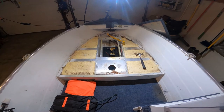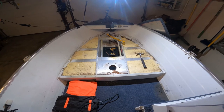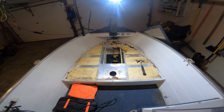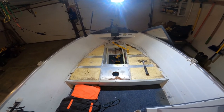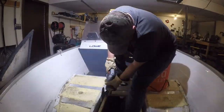Popping all those rivets was a lot harder than I thought it would be. It took a lot of brute force, and I also drilled the tops of the heads off and got them out of the way and was able to pry it all up. Yeah, that really sucked. Let's go get the grinder and get started here.